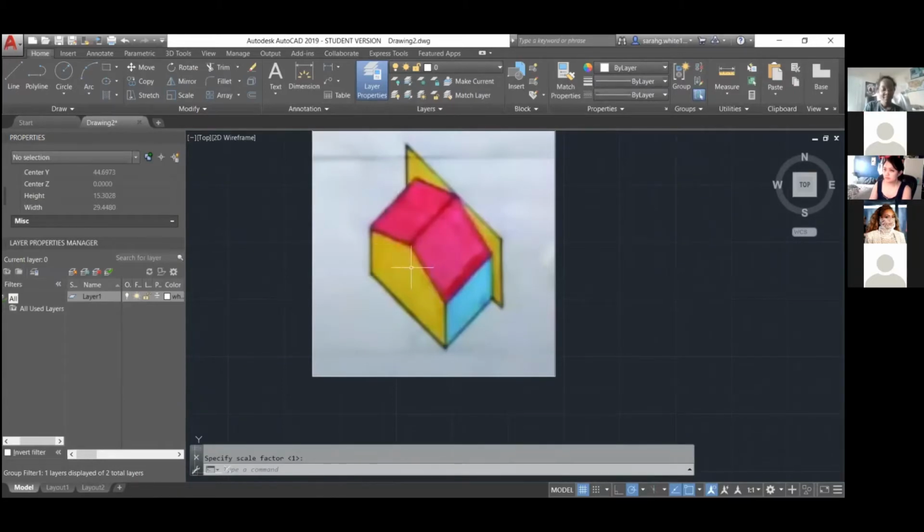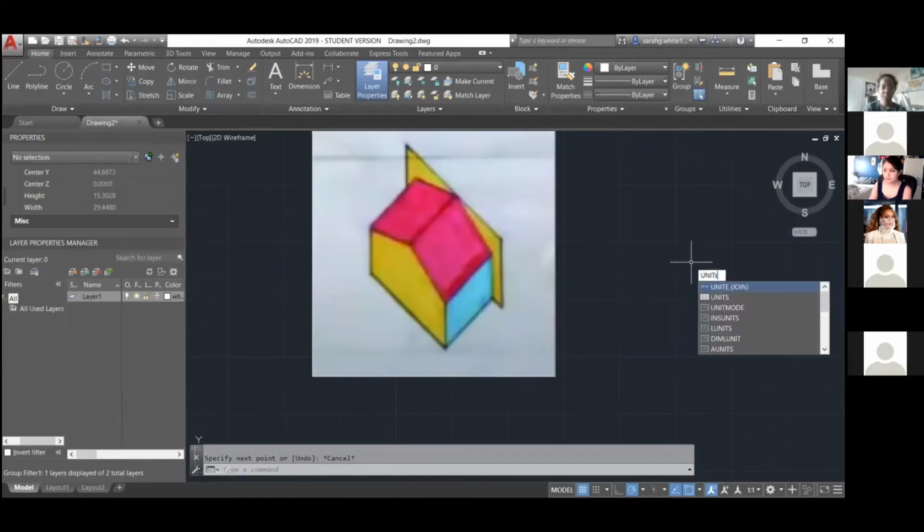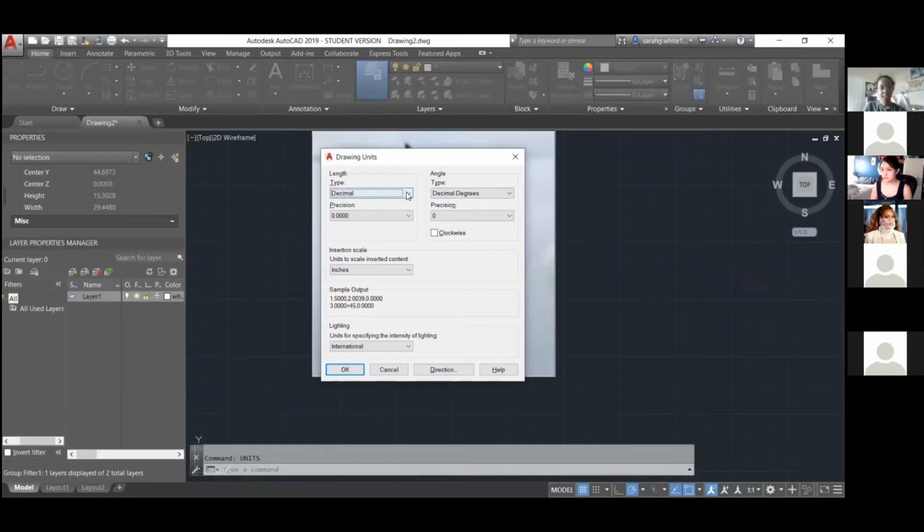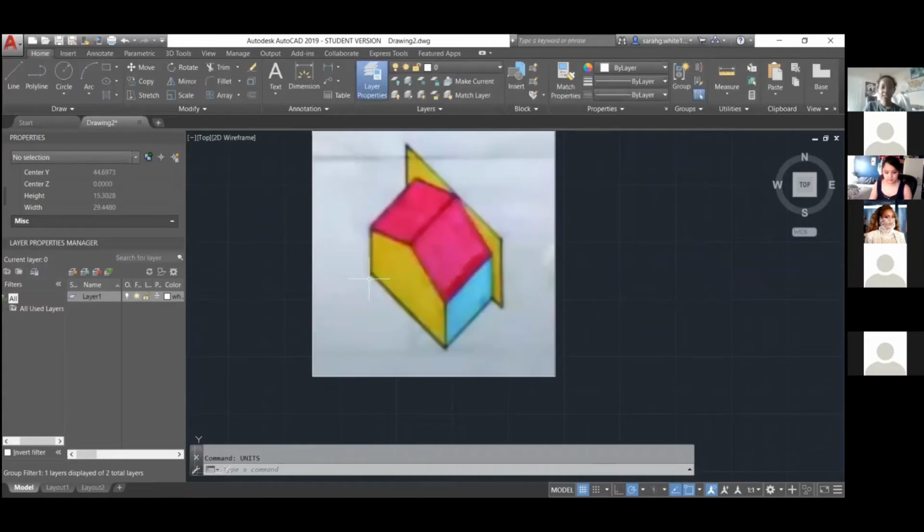So let me grab my notes that have all the dimensions and throw it over there. The first thing we want to do is get this to be the right scale. Purposely, my lines right now are in decimal. You will not want them in decimal. You're going to type in unit, and where it says decimal here, you're going to change it to architectural. Click OK, and then you can make a line.